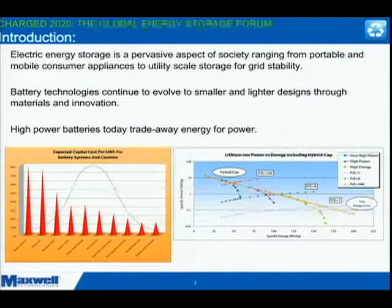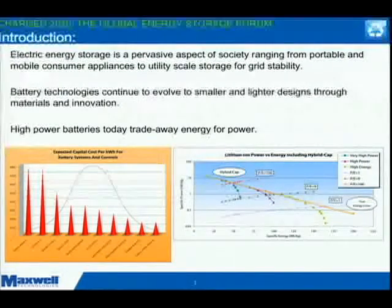So to get started, as an introduction, and I don't know if you can really see the slide here, material is here on the left, but this is a graphic that shows the cost per kilowatt hour, and these are your lithium chemistries over here. As you get toward the center and where the batteries are the most used, this is where you find the sodium sulfurs. And then as you go on out here toward the end, and actually some of the lowest cost ones, these are your sodium nickel chloride. It's also called a zebra battery. It's the one that was invented in South Africa.